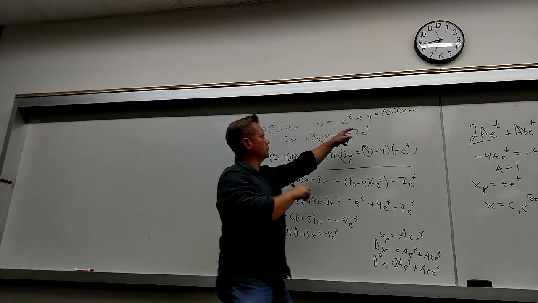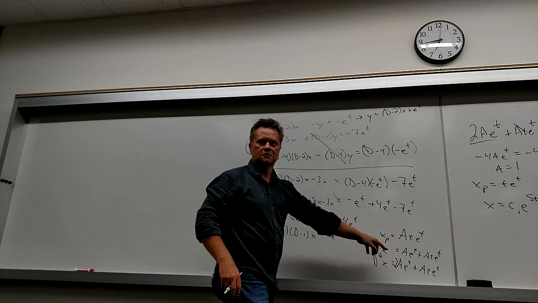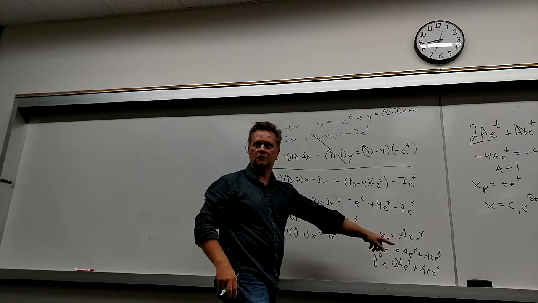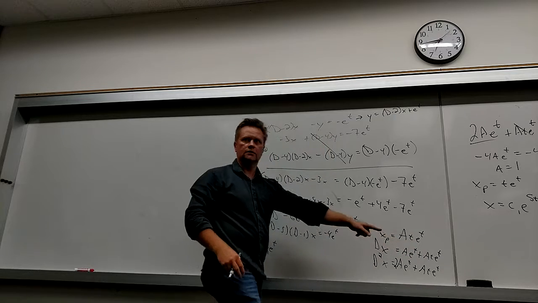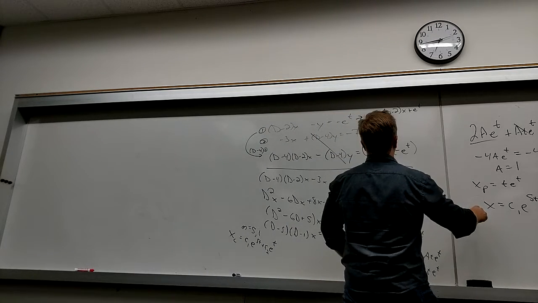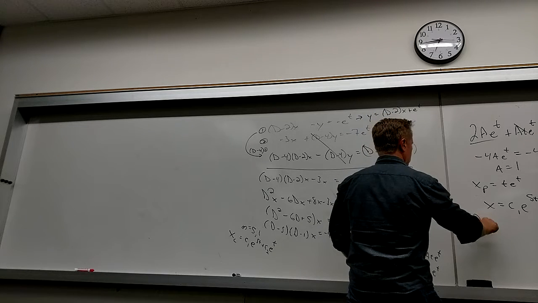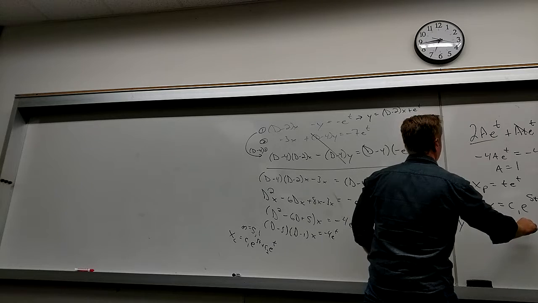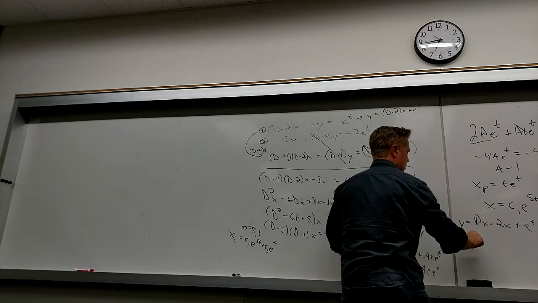So then y would equal, and the funny thing is, you know what dx is, and you know what a is. So you have dx staring you in the face. I don't know if you guys see that. So dx would be e to the t plus t e to the t. Well, you want the whole thing though, Jeff. All right, that's fair enough. So y would equal dx minus 2x plus e to the t. I just throw that in there.